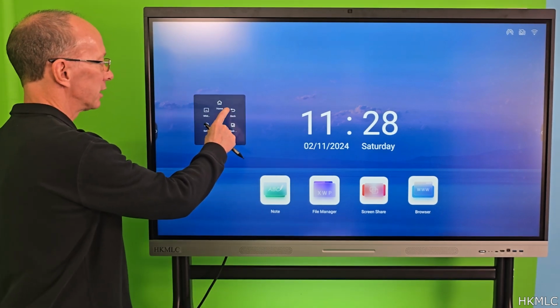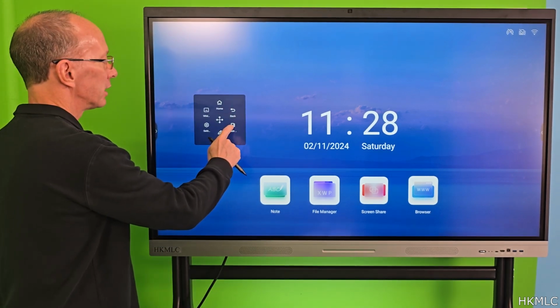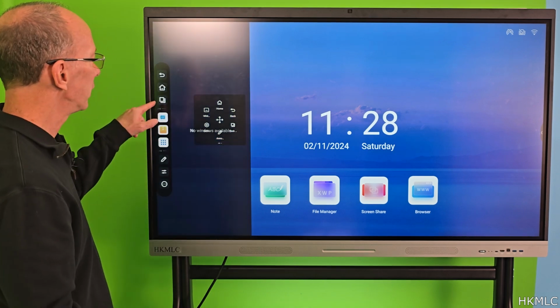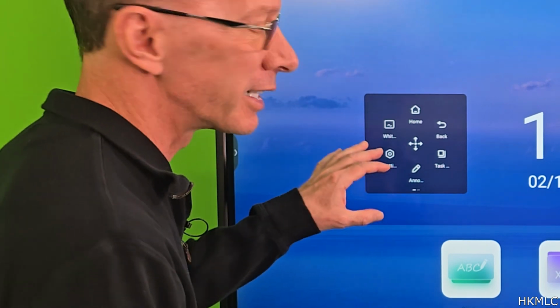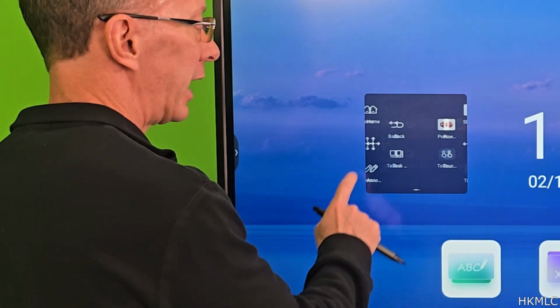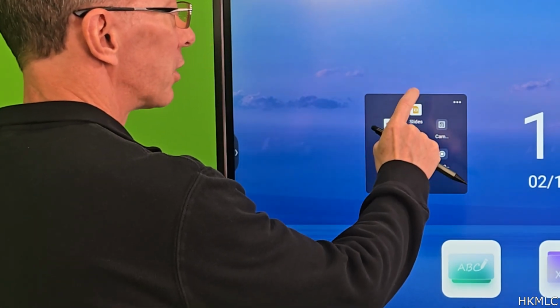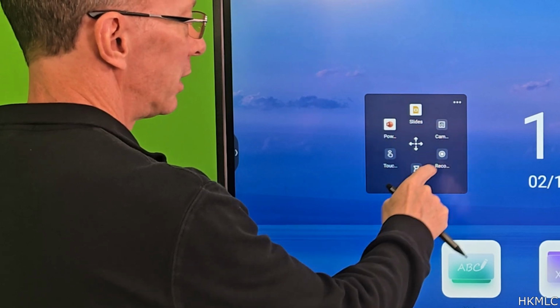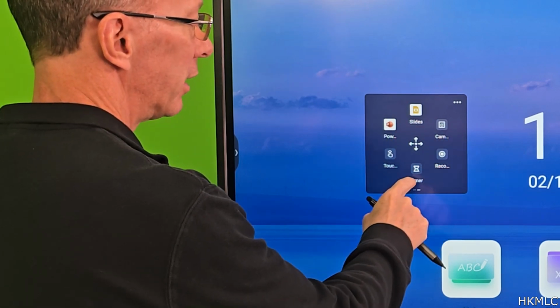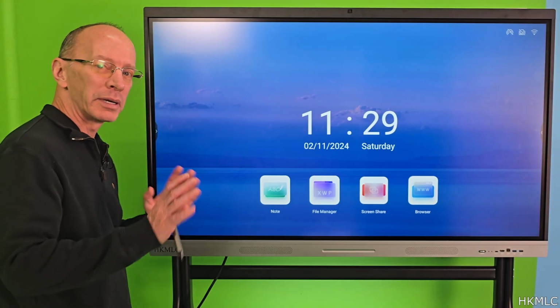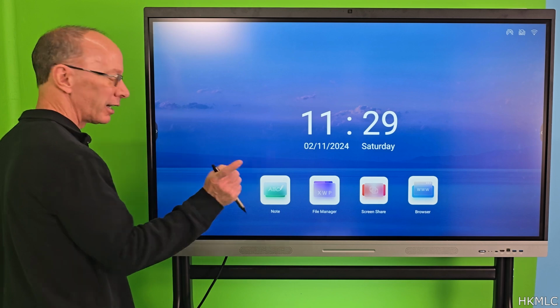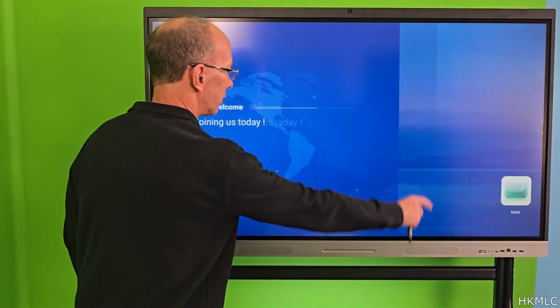Let's go ahead and access this again, and you can hit the taskbar right here. You can go back. So another cool feature is you can customize this. So I added my PowerPoints, my Google Slides, a camera, and then the record right here, and also a timer. Very useful. And you'll notice in the beginning, I did like a little switch right here. I took my finger and I moved it just like that.